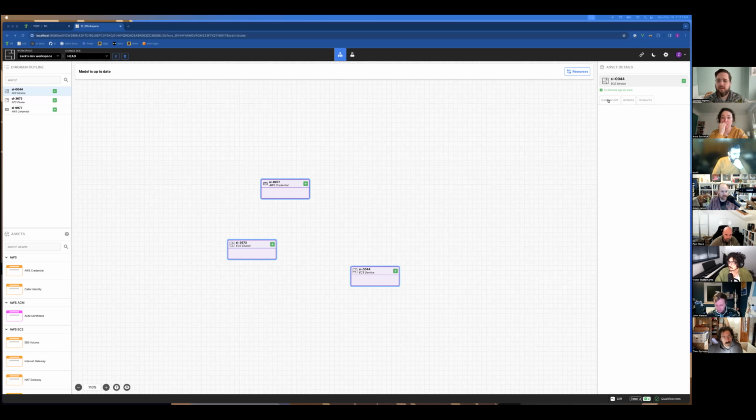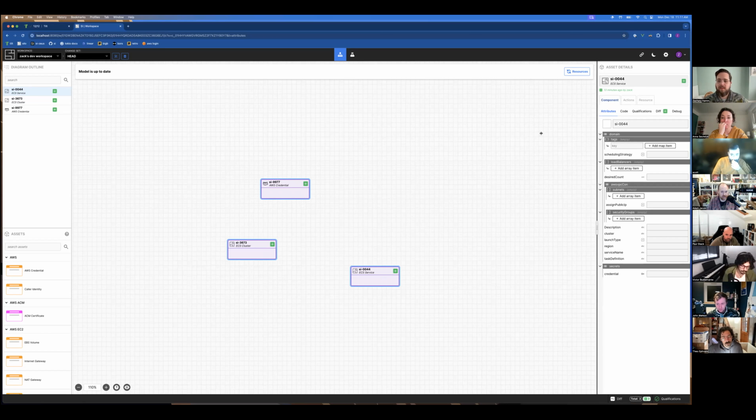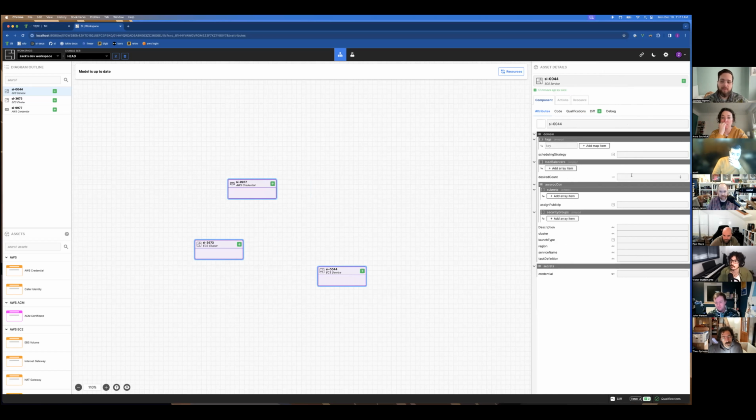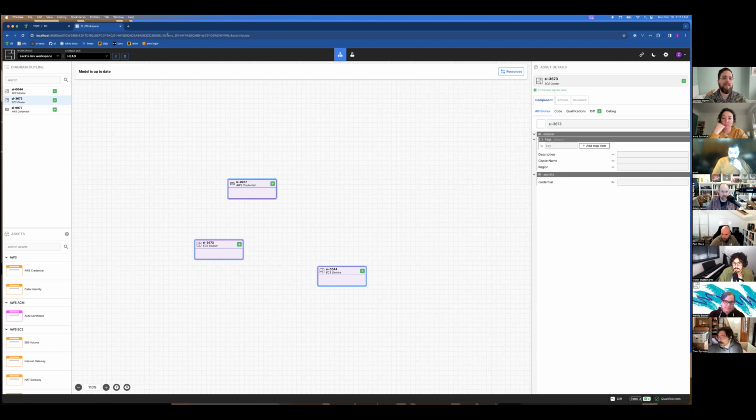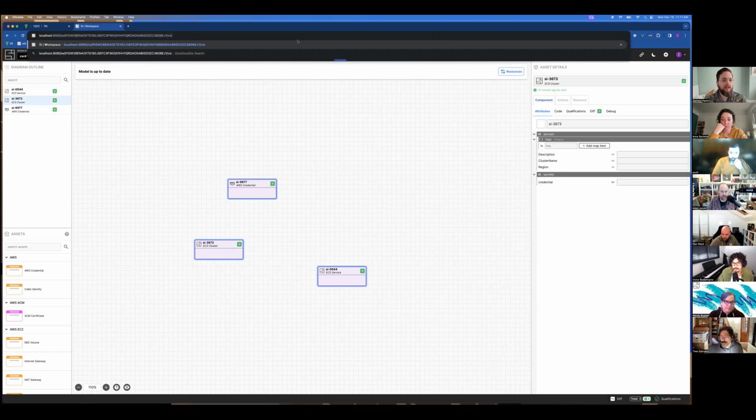I have it selected, and look at this. We can see all the attributes. We can't edit them yet. That's the next pass, but we're able to produce the data that the attribute editor uses to display and render a very complex tree of attributes. So that's pretty exciting. Check out an ECS cluster here. Yeah. So the ones go on the graph and the attribute editor is coming in. So we're getting there. So that's on behalf of Nick. He wanted me to show that.